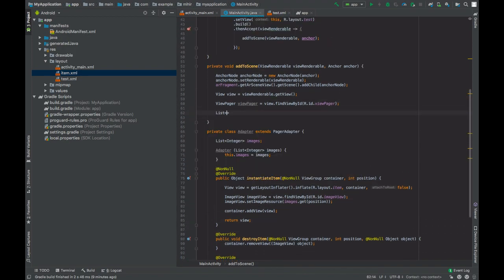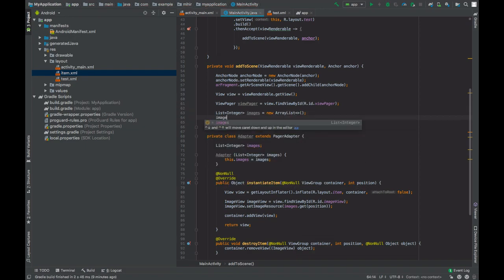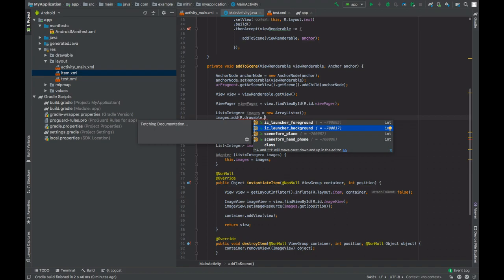Now create a list of integers. New array list. Now images.add r.drawable, and we have two preloaded images in our drawable folder, so we will use both of them.